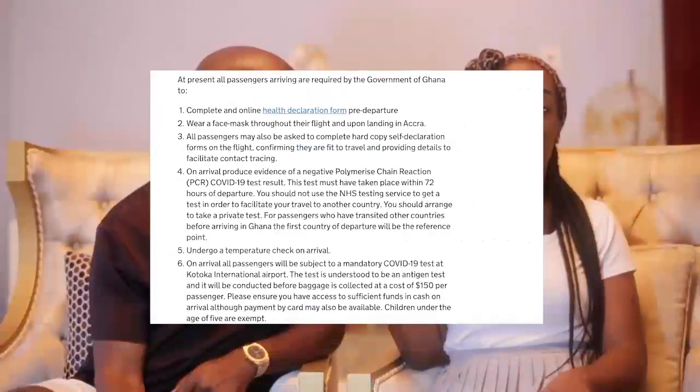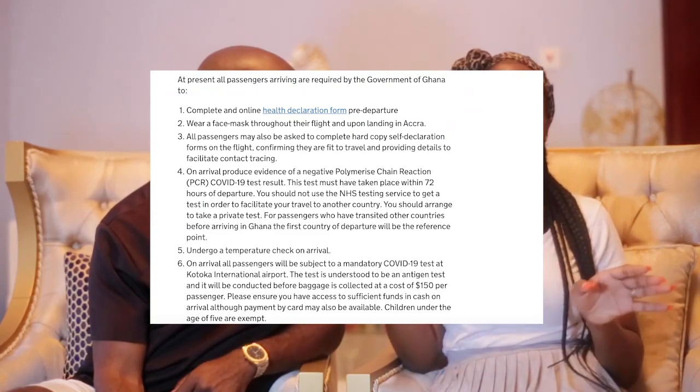The COVID test has to be done 72 hours before your flight. That means you literally have three days to do the test, get your results, and pray you're negative — because if you're positive you cannot travel, and you need that certificate to check in. The company we used gave us our results within 70 hours, so imagine the stress waiting for that email. We literally got our results the morning of the flight, and we were traveling as a family. Make sure you keep checking the government website because things were changing daily.